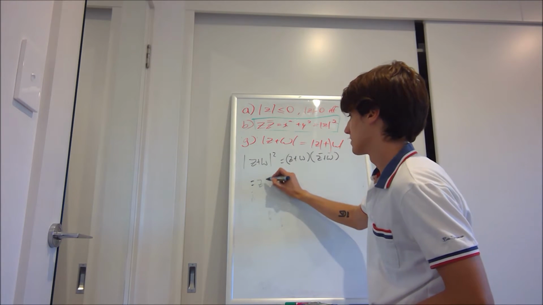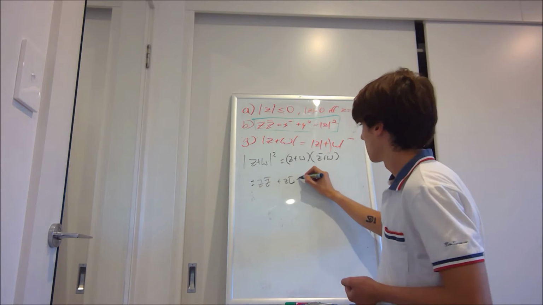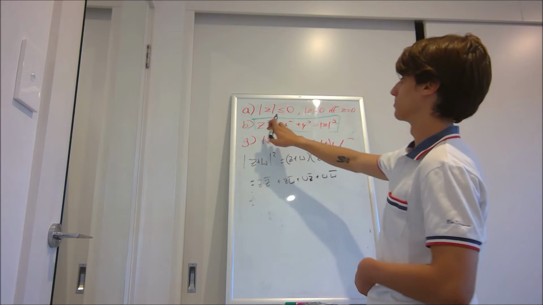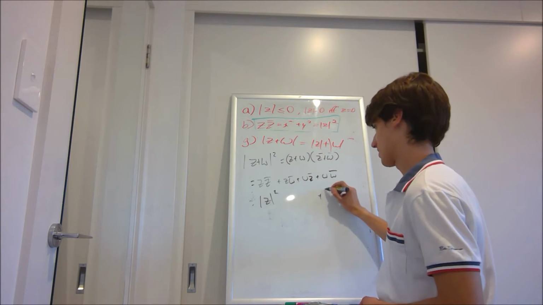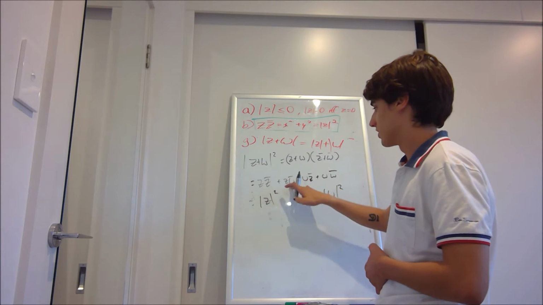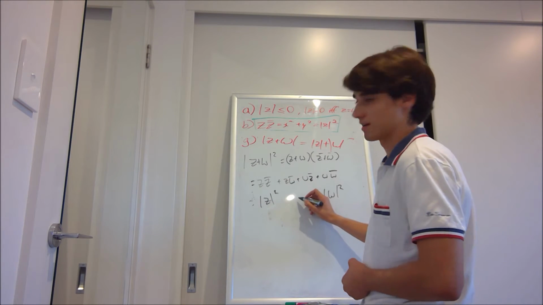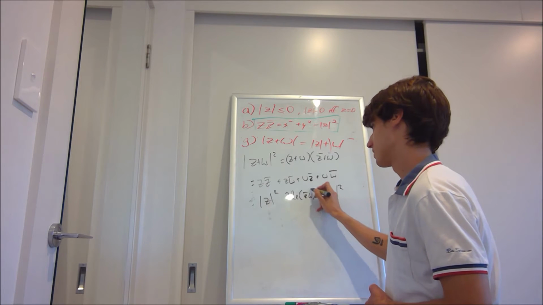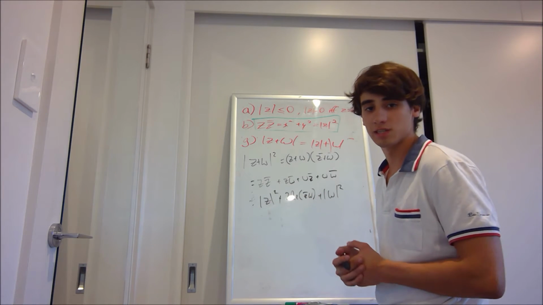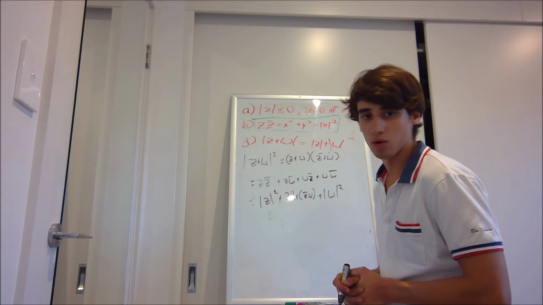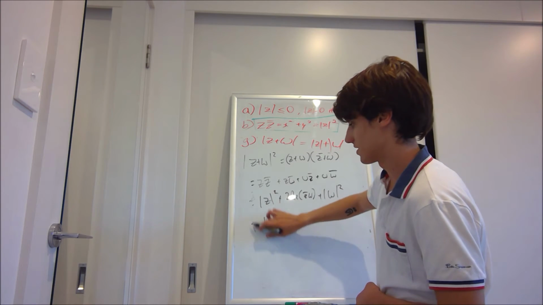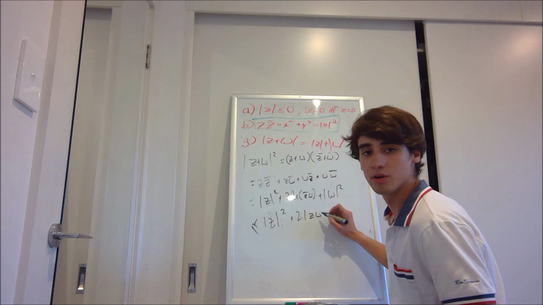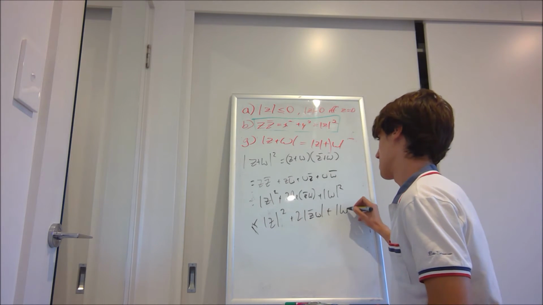Expanding the brackets, you're going to get z times conjugate of z plus z times conjugate of w plus w times the conjugate of z plus w times the conjugate of w. Alright, now these two on the far side, they're applicable to b. You're going to have that and that. So the absolute value of z squared and the absolute value of w squared on the other side. Now, these two added up, yeah, can be separated and reattached to give you 2 times the real part of z conjugate w. Okay? You just again expand it. Now, this also gives you the inequality. Sorry. Less than or equal to the absolute value of z squared plus 2 times the absolute value of z conjugate w plus that.